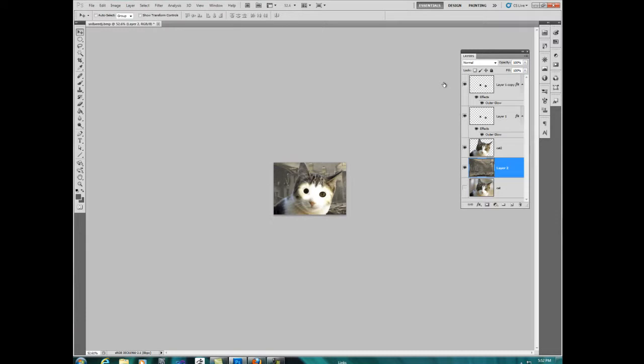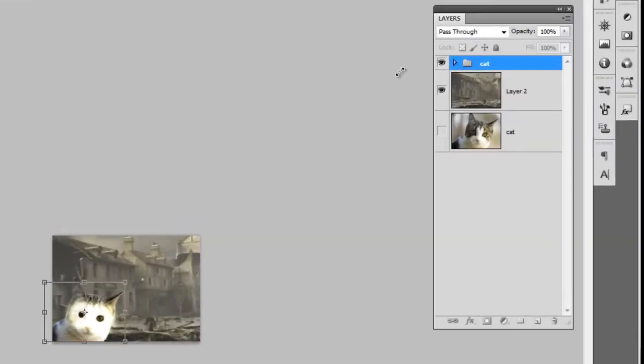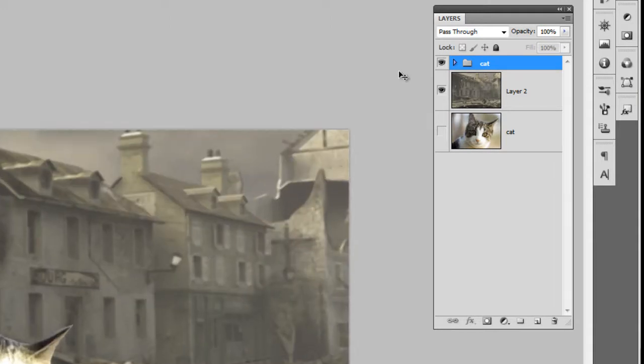And there we go. I'm going to select the cat. I'm going to select the eye layers, which I didn't name, but you already know how to do that. I'm going to hit Control G, which means I group those. And now I can select the entire group. You see? And Control T and make it smaller. Enter, number pad, zoom back in to the proper size.